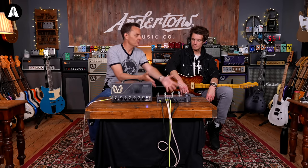And I do think it's a really nifty solution for anybody that's going, I would like a cab on stage. I'd like to hear a cab on stage, and I don't want to have to go and buy a Seymour Duncan Powerstage or something like that as a dedicated power amplifier, because I've already got a guitar amplifier. And I really like the sound. If you've got an amp that you really like the sound of, maybe you've got a 5150 or a Kraken or a Marshall JVM or something with a really good gain channel, and you're still finding that actual amp gain channel is maybe your preferred sound, as opposed to perhaps an emulation of that channel.